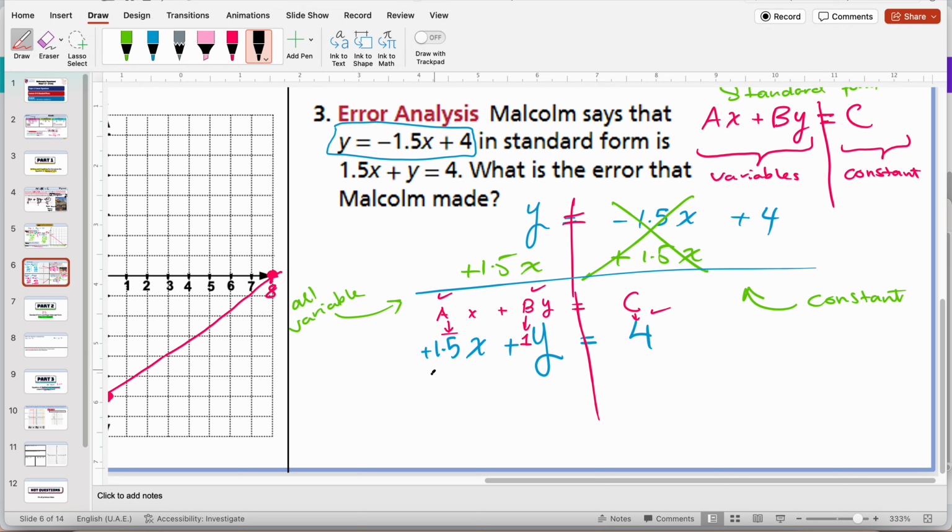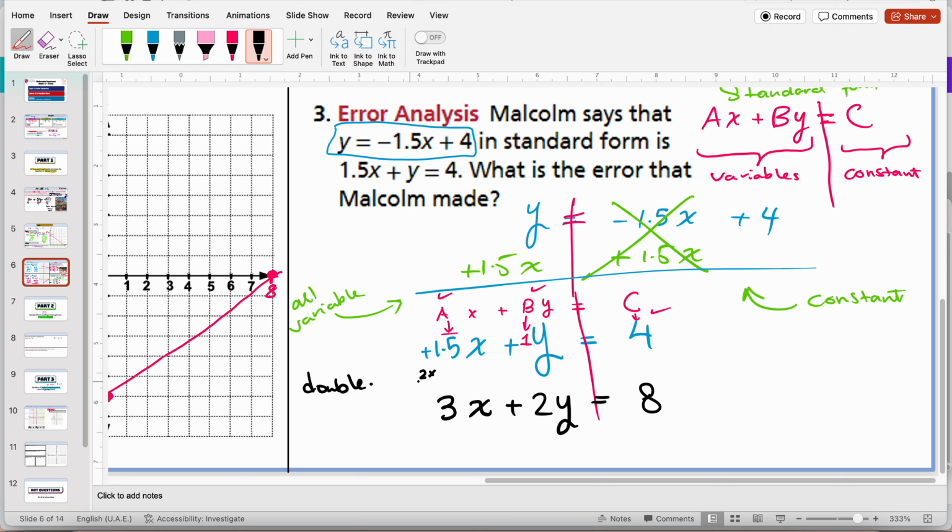1.5, double it. If you want to double it, just times it by 2. It's gonna be 3. Okay, now I doubled it just to remove the 0.5. If I double it, the half and half will add up to a whole. Okay, but because you are doubling the 1.5, you have to double all other values or like terms. So instead of 1y, I'm gonna have 2y's. Instead of 4, I'm gonna also double it into 8.